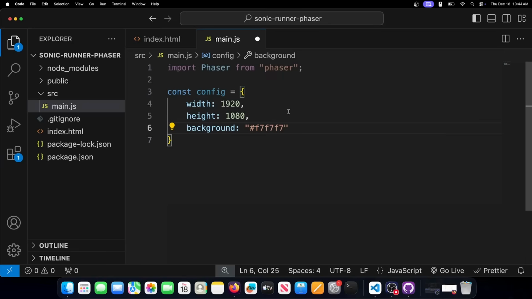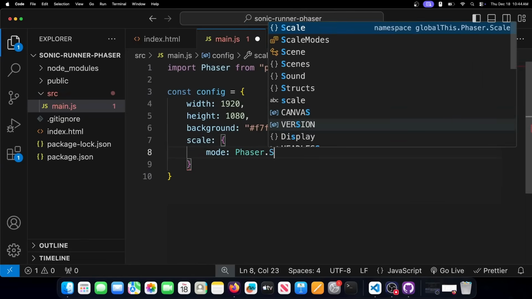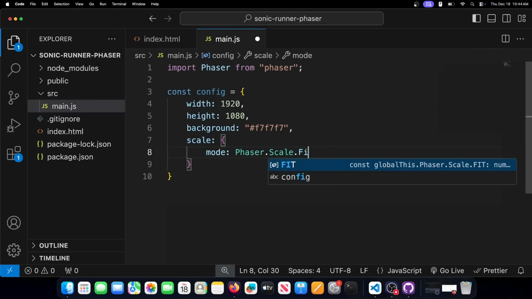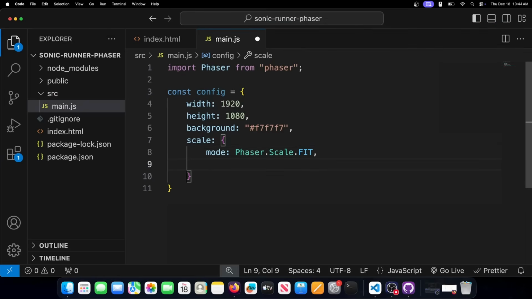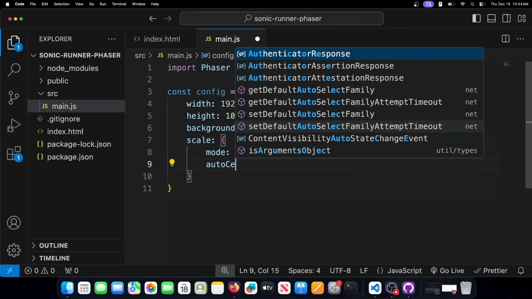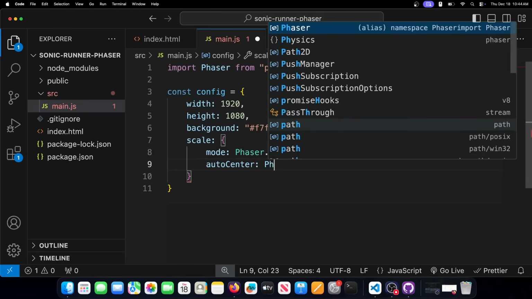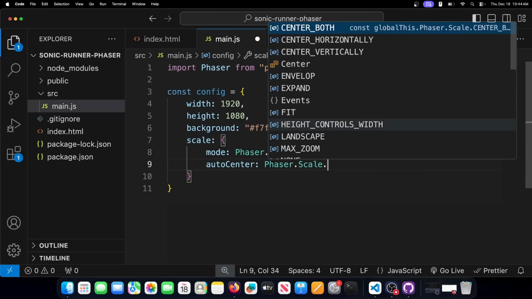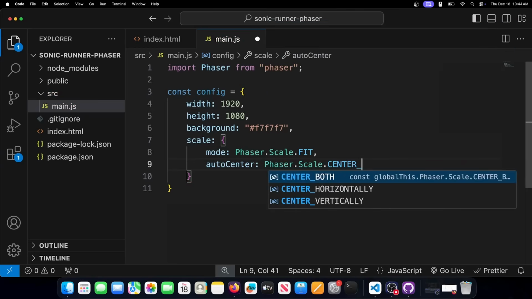Then we have the scale property, which is very important because this is how we make the canvas on which the phaser game will be displayed scale according to the window, but without losing its aspect ratio. The scale property takes an object, and here we define the mode and the autoCenter.